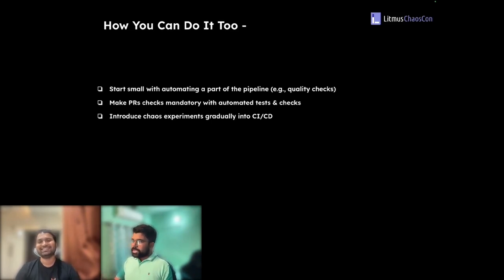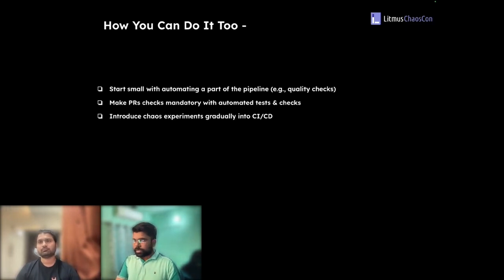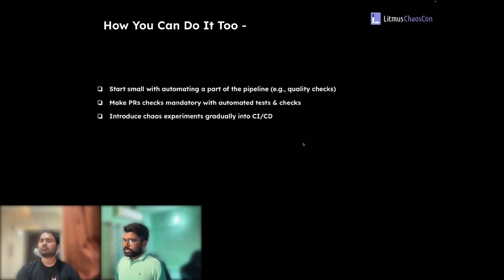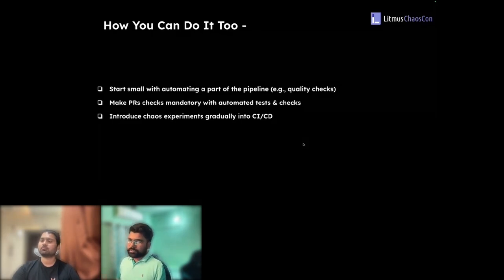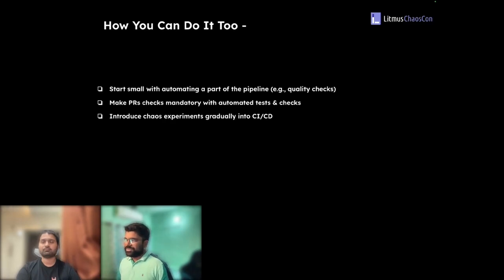The last point is to introduce chaos experiments. Don't add everything into your pipeline at once — play around first. In our case we have two Litmus setups: one for running chaos on the other. Identify which chaos faults are actually useful for your project, not all faults are relevant. Once you have that list, move to your release pipeline. Then on a scheduled basis — weekly or bi-weekly — play around with new chaos faults, identify useful ones, and add them to your release pipeline so it continually grows with necessary faults.